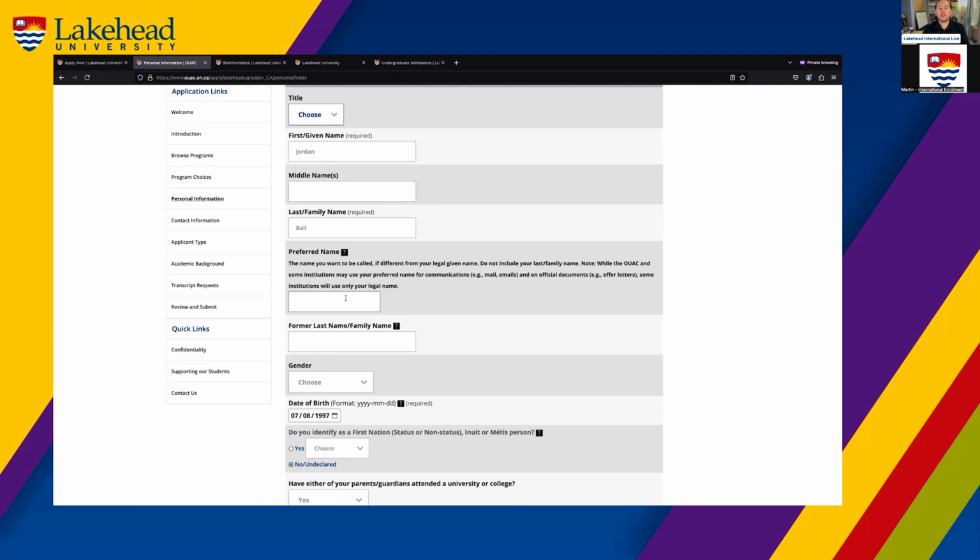We do have to use your legal name, so just keep that in mind. And then for former last name or former family name, that's an important field for anyone who has changed their last name recently or been married and changed their last name. It's so that we can match your old documents or your previous documents with your new identification and your new profile.